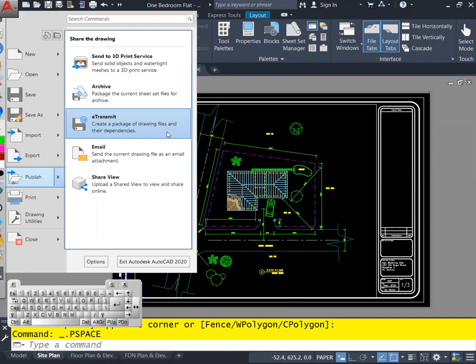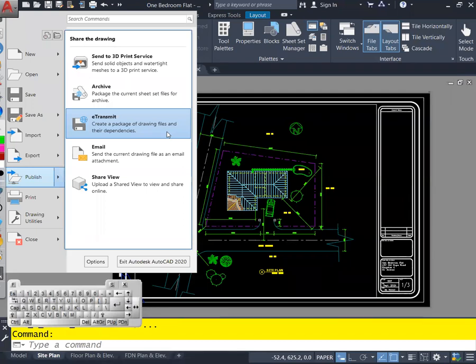And let's say there was a company logo on your sheet here. The company logo would have been a raster image. It would not be a drawing file per se. So it still will be referencing the picture that is on your computer somewhere. So what you want the computer to do is to create a package where all these things, you don't have to know where they are, the computer will find them and just grab them and drop them in the folder.